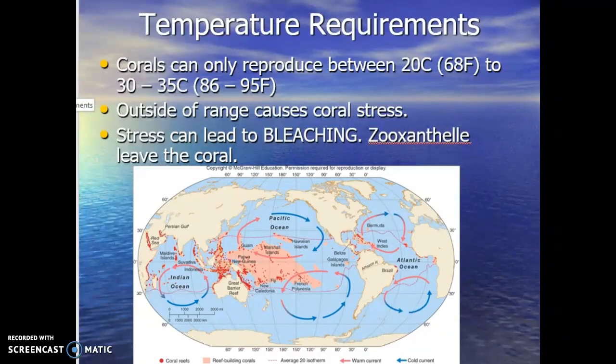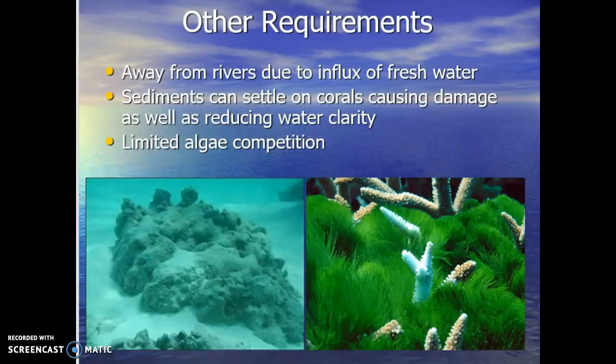So, alright, temperature range. Other features. Ideally away from rivers. Away from the mouth of a river because of the influx of fresh water that causes change in water quality and the sediment. It can also flush pollution in there. It can stir up all the sediment issues we were talking about before and basically destroy water clarity. So all these things contribute to problems with corals or lack of corals.